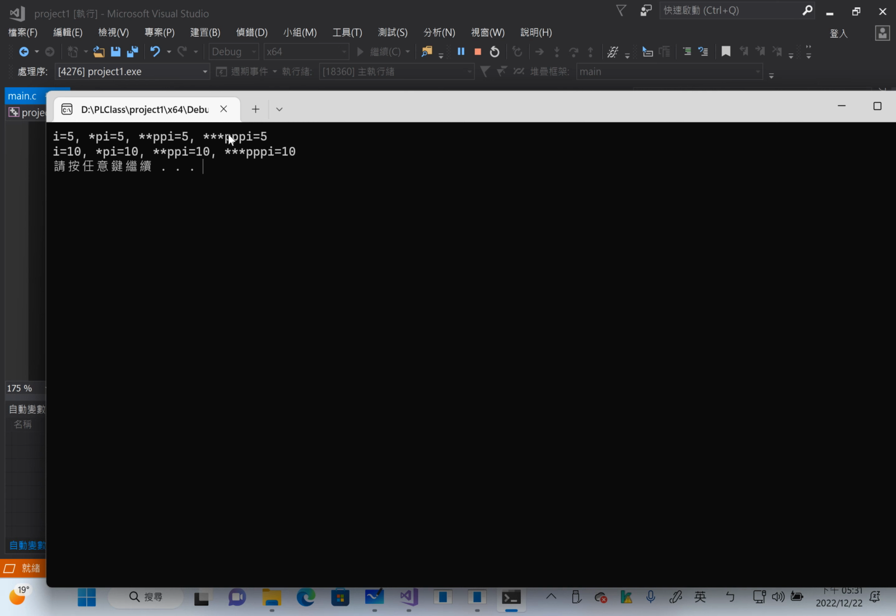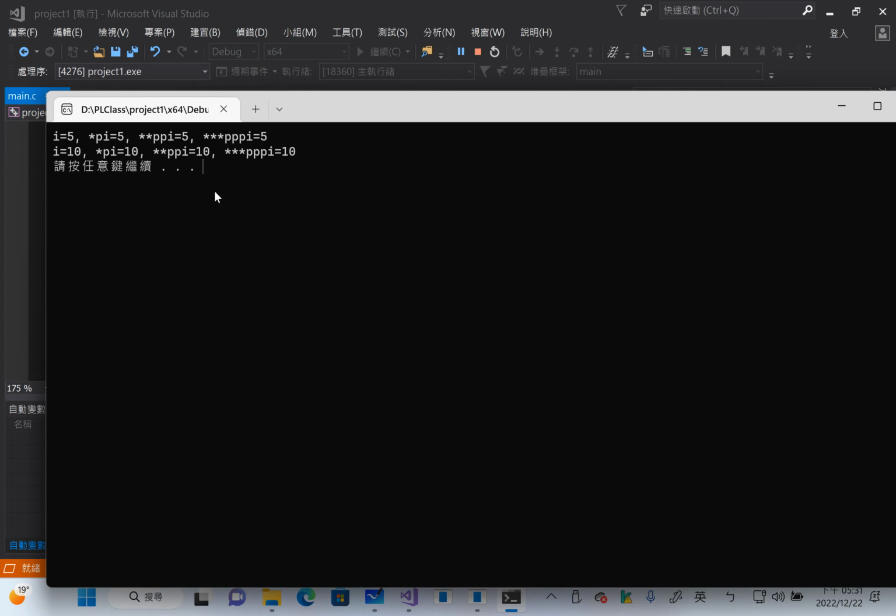But you should understand the concept. Pointer is a variable. Its address can be given to another pointer. Okay? So pointers to pointers are possible, with as many levels as you like.